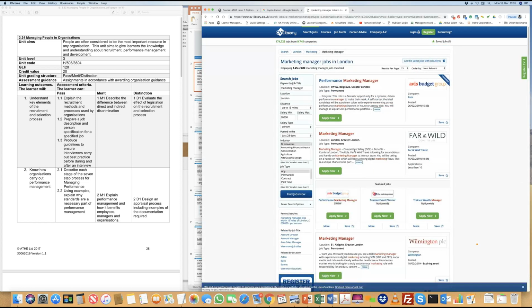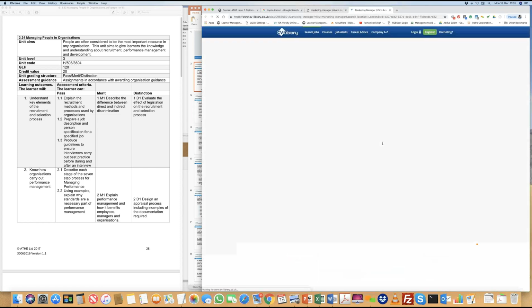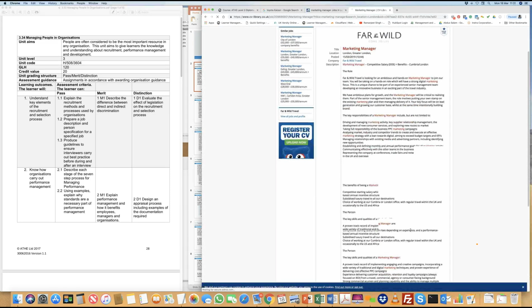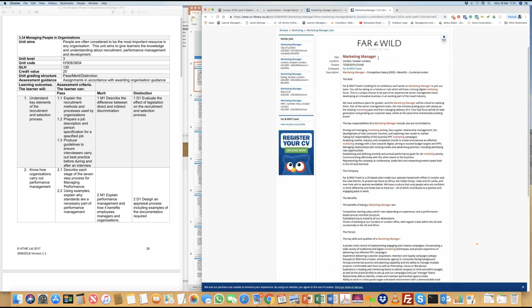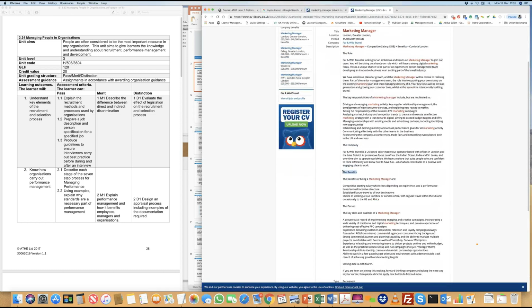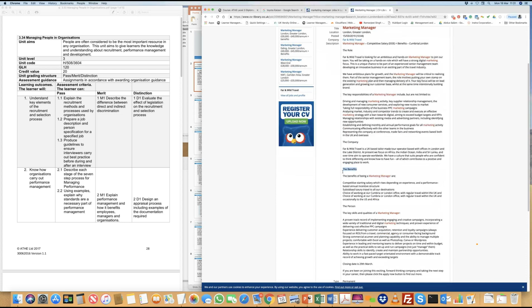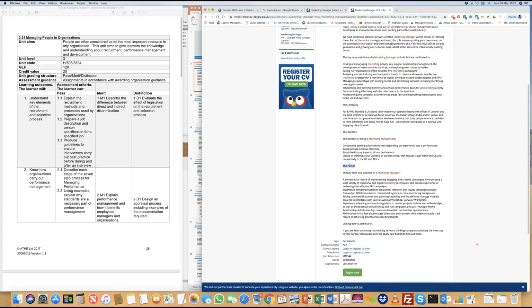So when we try and find a job, here if you see this particular job description, which has been created even before the process of selection or recruitment actually starts. So this process of job description and its creation covers what kind of a role is there in the organization, what the key responsibilities are that the person will come in and perform. They give a bit of a background about the company, things like what benefits the role will attract, things like salary, incentives, car, mobile allowances, and things like that. What kind of person they are looking at, with key skills and qualities in the marketing manager.